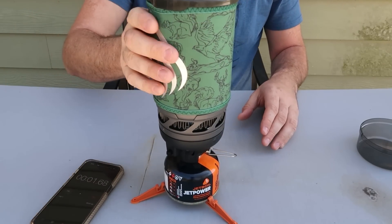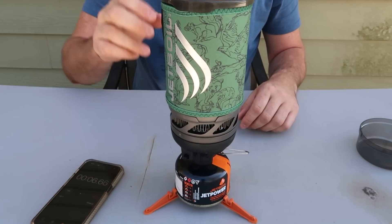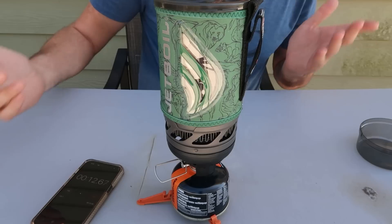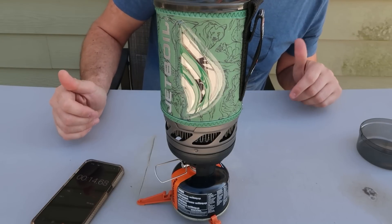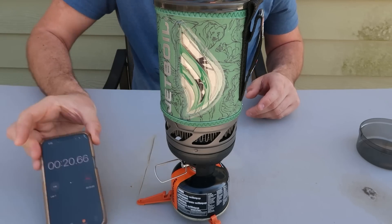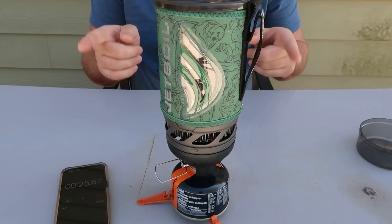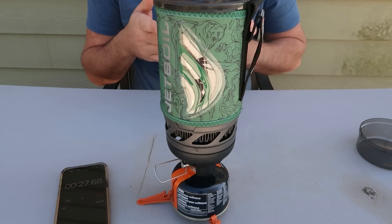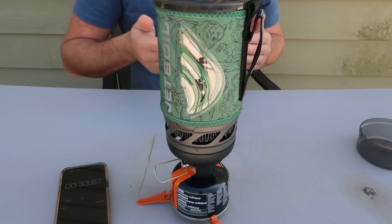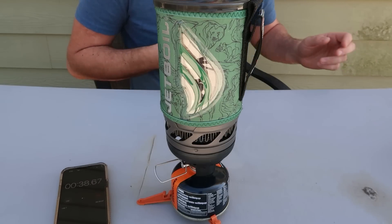Start. The whole thing stays together because it plugs in. What we'll be paying attention to is this line — I think it's supposed to turn yellow — that way it will let us know it's boiled. We are at 16 seconds. We're looking for a 100 second boil. It is about 60 degrees outside which is very important. Obviously during very freezing temperatures this would probably boil a little bit longer, or on really hot days a little bit faster. Weather does depend as well a little bit.